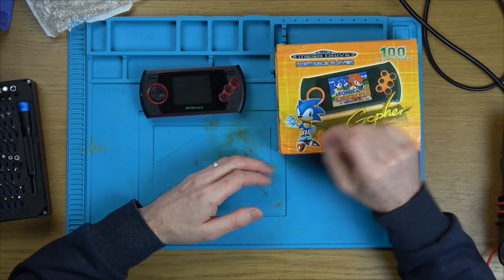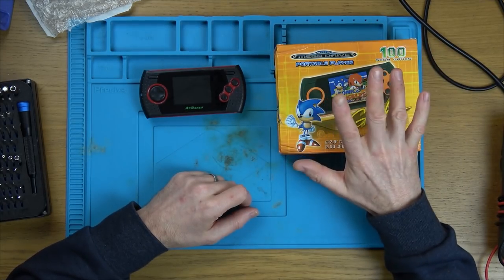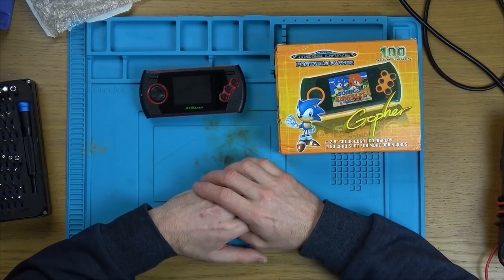The on and off switch just seems to have no resistance at all. But as far as I know, the last time I used this, it was working fine. So I think this one might be an easy fix. I think this one might be quite challenging. But although they're cheap items, who knows? It could be an interesting one.